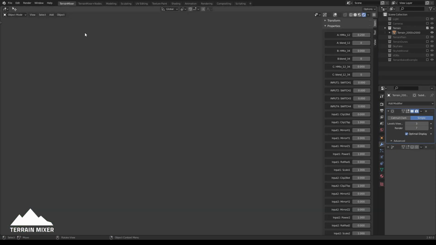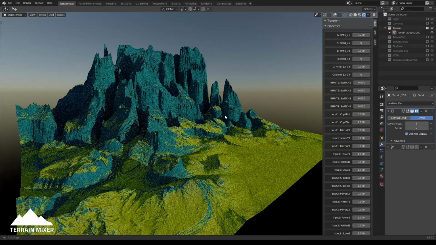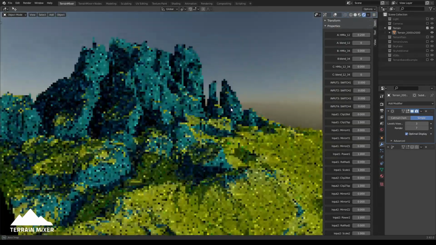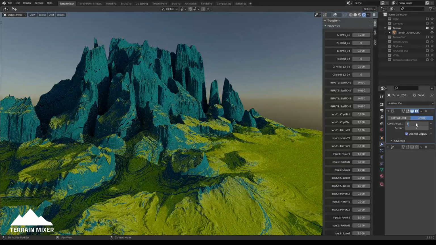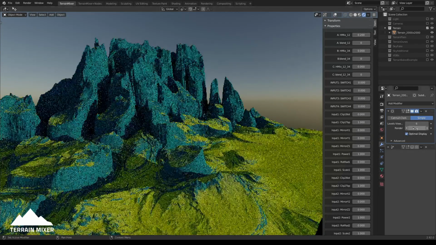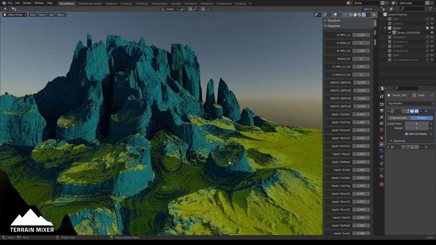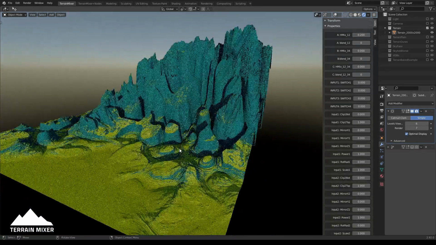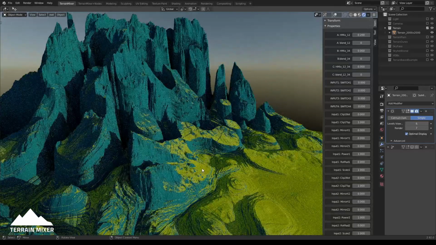You can see it here a bit better. And of course, if we increase the subdivision levels here, we'll get even finer details. Usually I go all the way to 7, but 6 is good for previewing without affecting the performance. Okay.